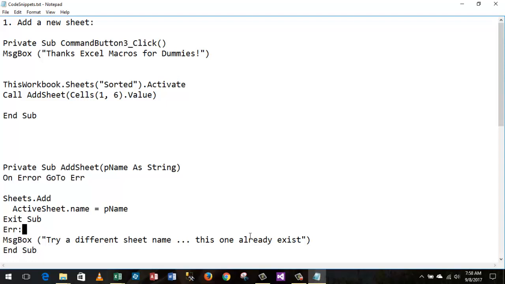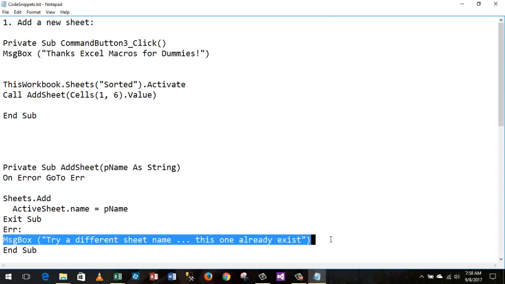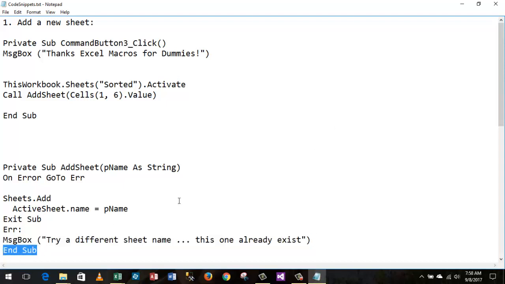Fact is, I put an alert in here so you could see the result of the error handler. If that's left empty, then an attempt to create a sheet that already exists will simply exit out of the subroutine, and the user will have no clue that that error path was ever taken.